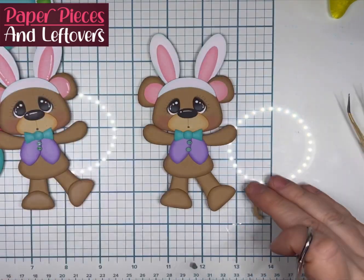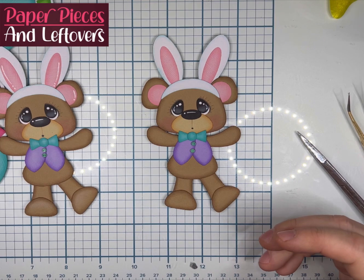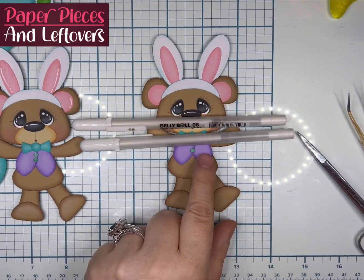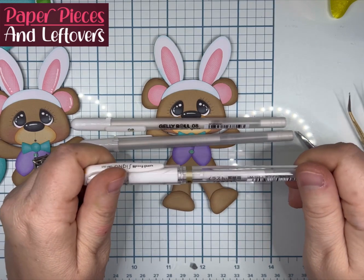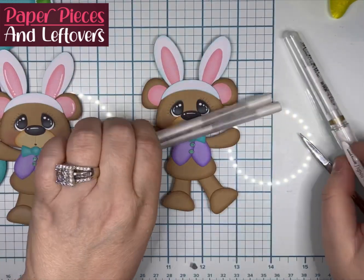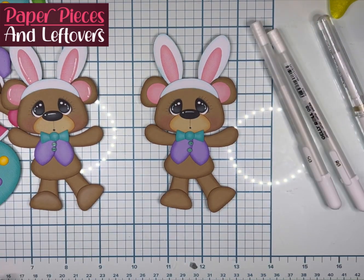After I got his feet on, that's where I trimmed down the base, and that just makes it so where the shoe would have been isn't sticking out from behind his foot. There are tons of gel pens — they do come in different sizes if you're using the jelly roll. And this is one of the Signal rollerball pens. I got all of these off of Amazon since they deliver to my house.